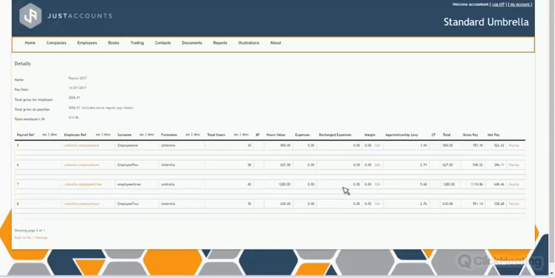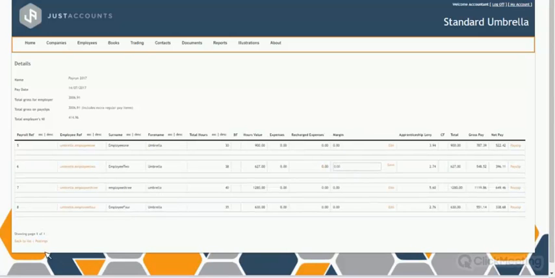If, for example, you needed to charge someone margin again, but you didn't want to do it for the group and it was more of an ad hoc, you can, like previously, just click within the margin and put a new margin in. But I'm not going to do that today. I'm just going to go ahead and post this payroll.